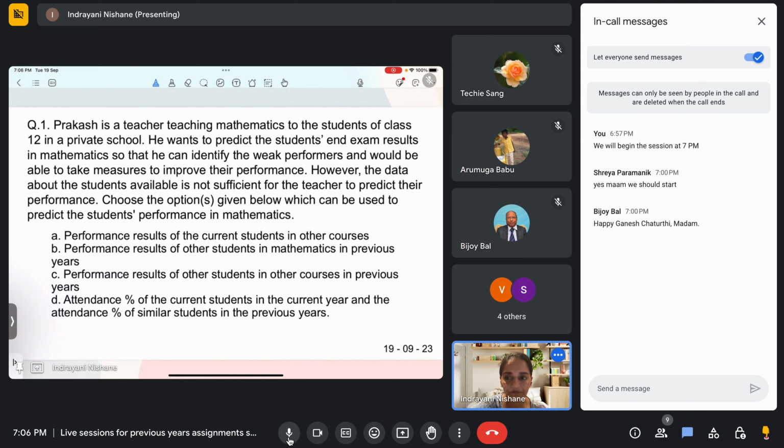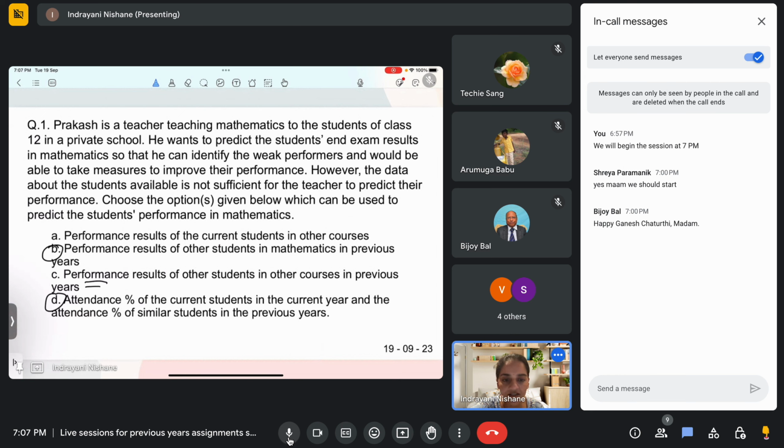So what do you think out of A, B, C, D? B and D you think is correct. Okay, B I will circle it, and D I will circle it. Yeah, I agree with both the options, B and D would be correct answers. Definitely, I don't agree with C.